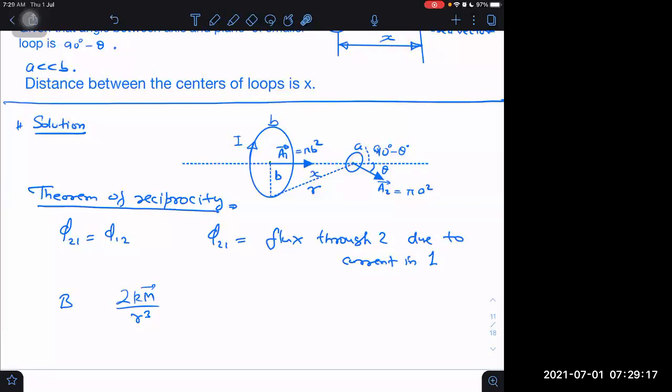You can try the opposite. Take it as a magnetic dipole and start integrating over this area, by taking some ring elements. I expect the answer to be the same. We can check it that way as well. First, we need to form a ring, and take a magnetic dipole here. Let us say this is M2. The component of M2 along the axis is M2 cos theta. So I will take a small magnetic dipole.